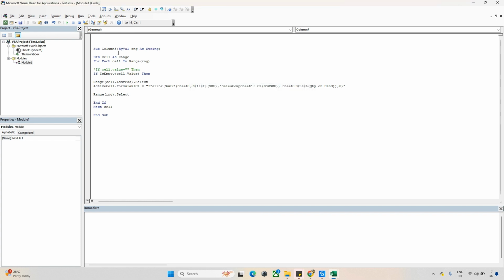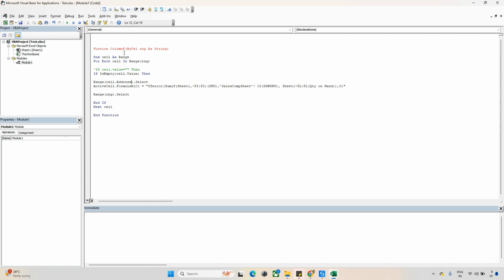The first mistake is that this should be a function. Basically, a function will return a value, so it should not be a Sub. So the first step should be Function here. Let it be, we'll go through the errors one by one. And it should be End Function.